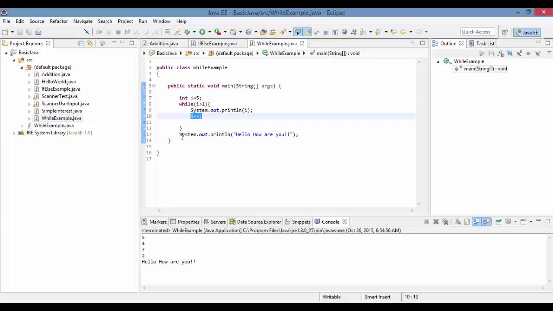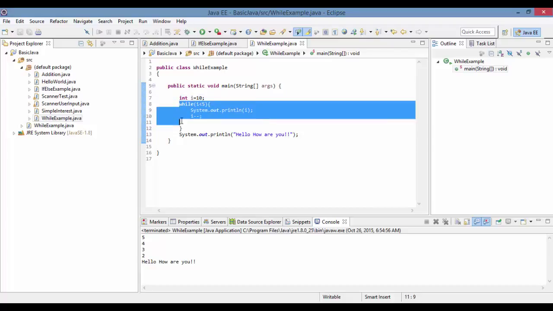Now in this case, let's say I changed it and we're saying is 5 less than 5. So in this case, guys, as I already told you, is 5 less than 5, so this condition does not meet itself, and let's say we call it as 10. The value of I is 10. Is 10 less than 5? No. So the while loop won't even get executed because at the first itself the condition does not meet, and it'll just print the line number 13.